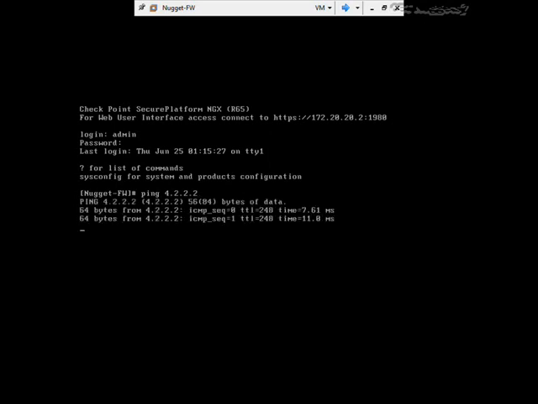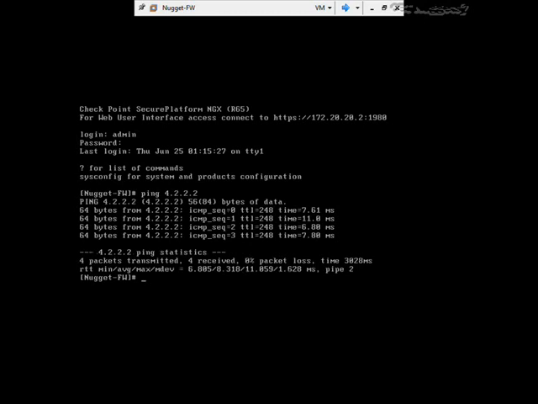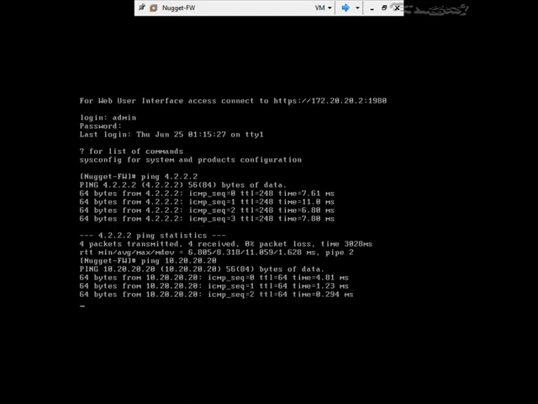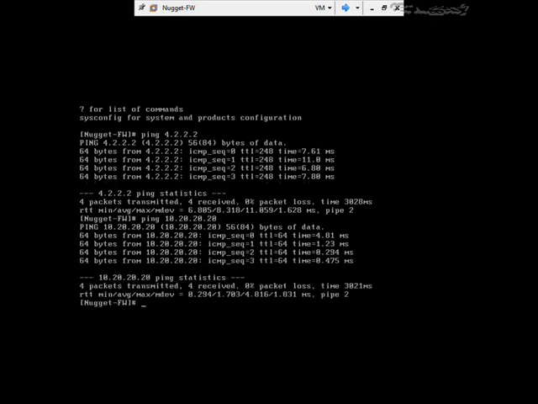So as you can see, we're issuing our ping out to our internet connection now, and we can see that we're getting a reply back, so that indicates that we have good connectivity. So you're going to use your ping command to check your connectivity between the boxes on your network. So if we wanted to see if our Nugget firewall was up, or our Nugget management server, we could try to ping over to it. So let's see what we get if we check that out. And that's under 10.20.20.20. And if we ping that, looks good. Alright, so let's get out of there for now.